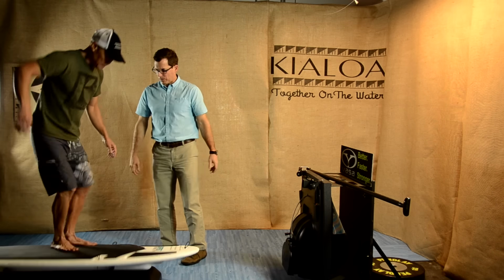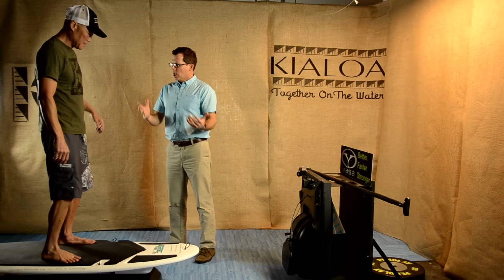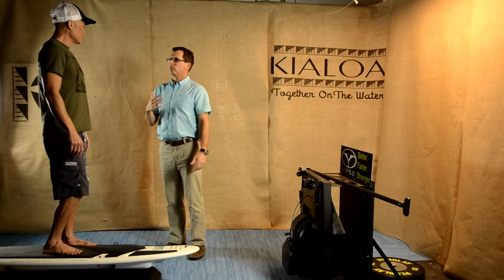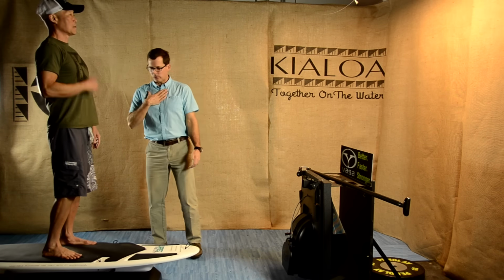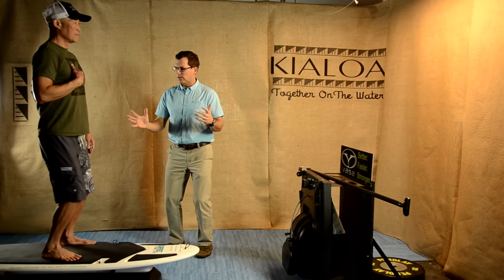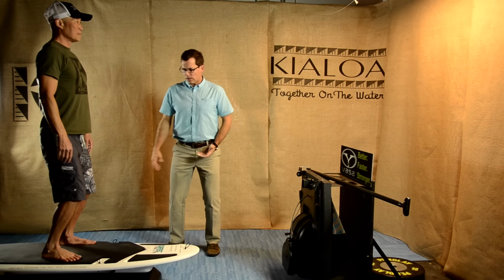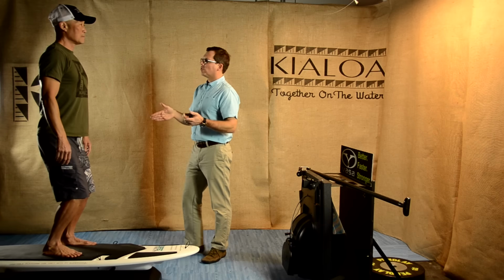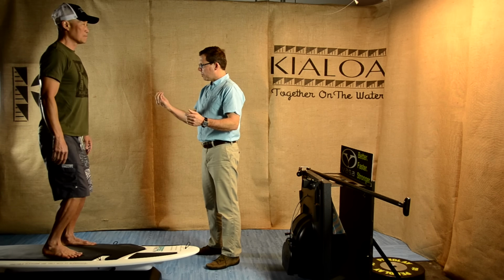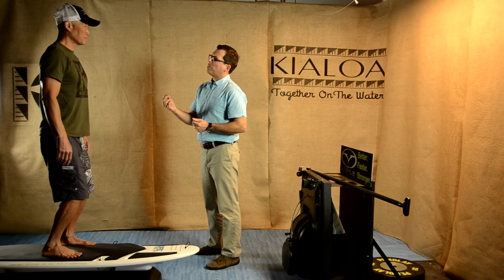I'm going to have Dave pop up here on the board. What we talked about in the foundation video was the thought process about sternal lift, so I'm going to have you keep that sternal lift. As we stand here, we're going to get back into this athletic stance posture: ankles bent, knees bent, hips at the ready. In this standing position, Dave, I want you to think that you've got a point of contact directly under your heel, and a point of contact directly at the base of that big toe.